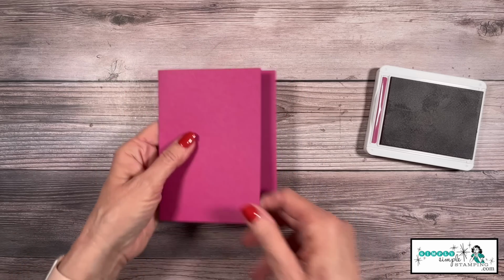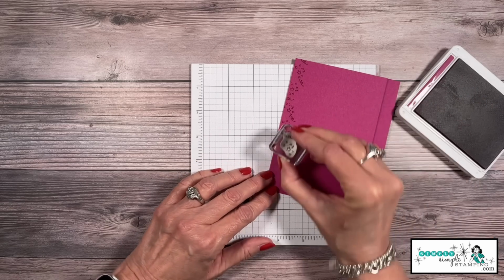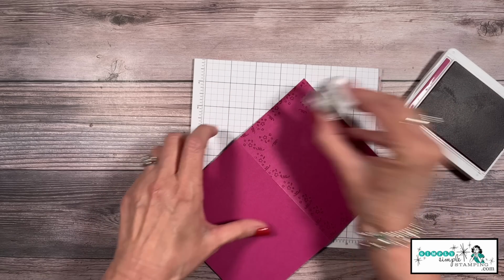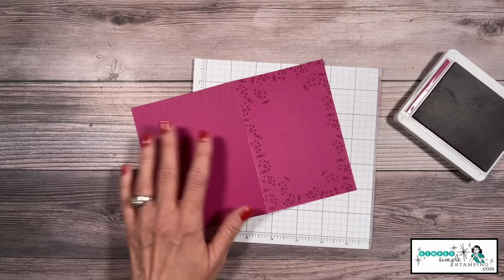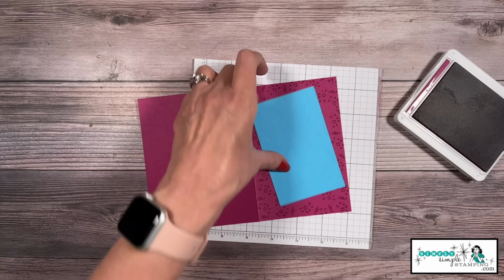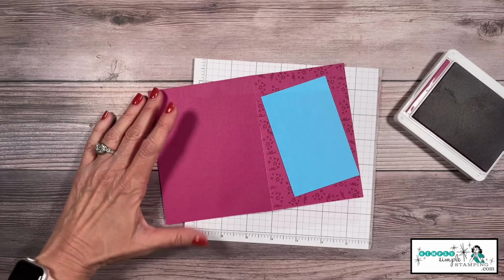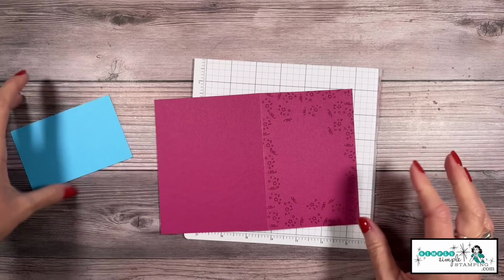We're going to do some stamping around the edges. And this is super simple to do. I am just going to take that Berry Burst ink pad and just randomly stamp all along the edges. And I know this might seem kind of funny, but I'm going to go ahead and stamp a little bit here in the corners. The reason I'm doing that is because we're going to be adhering down our piece of Tahitian Tide, and I just kind of want to make sure that I have everything filled in. So yeah, I think I can get just a little bit more here, but I want to make sure that all looks good and stamped. I hate to make you stamp more than you have to, so we're just going to focus on the edges and a little bit there at the top and the bottom.